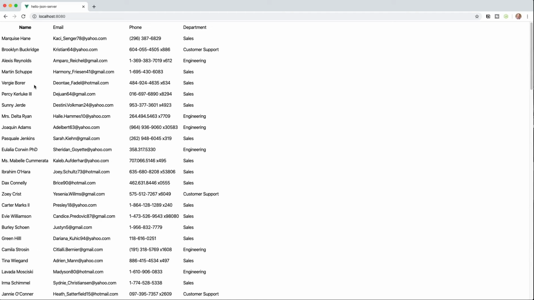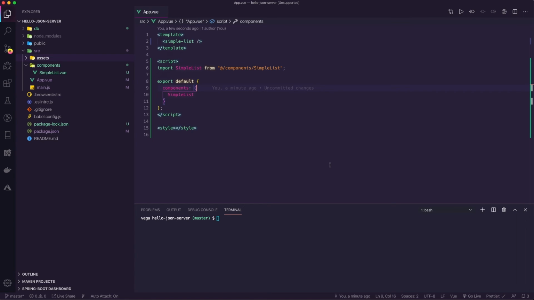So just a really great way to get up and running, to be able to display some data in an application. And if you're new to Vue, a great way to play with an API that you have control over as far as what data goes. And it's local. Again, a lot of benefits to this, but we're able to display our 100 records here in a table.